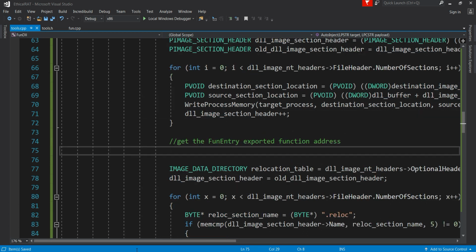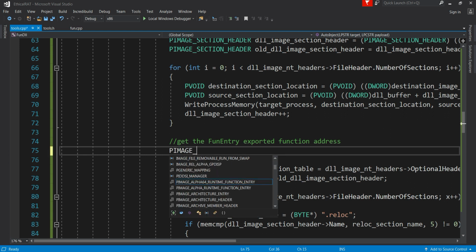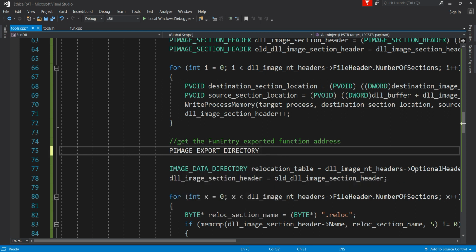In order to get our exported function, we need to go inside the image directory entry export. Create here a variable type PIMAGE_EXPORT_DIRECTORY. Let's just call it pImageExportDirectory, which will be equal to something that might be very long. Let's see.